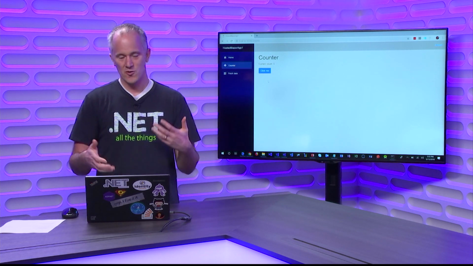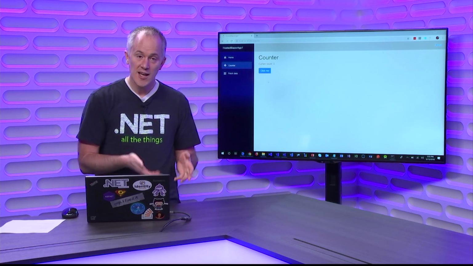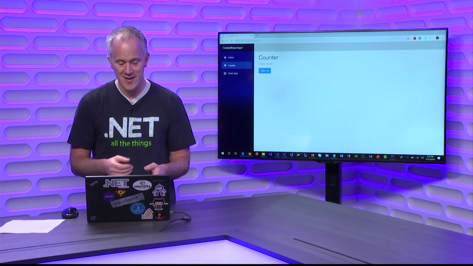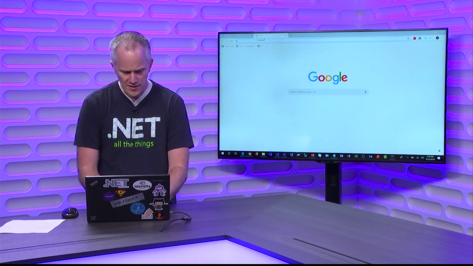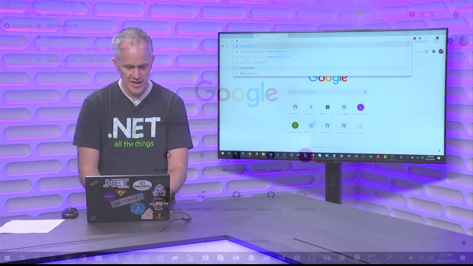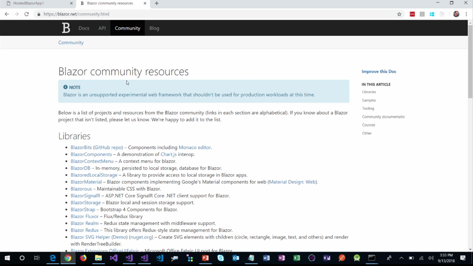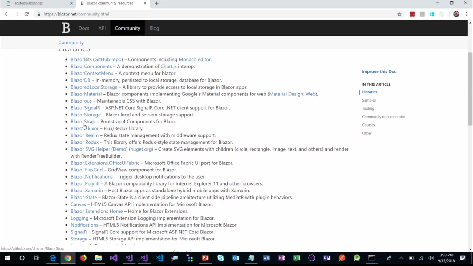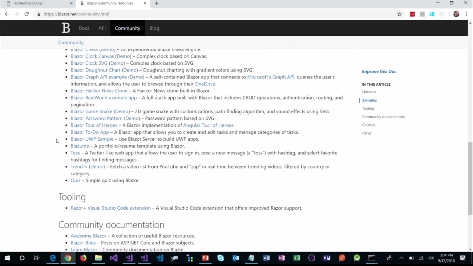Now, if you do a lot of browser development, you would think, oh, well, I can solve that. I can just store the current count in local storage, and I could use some JavaScript to do that. But wouldn't it be nice if I could do that in .NET? So we're going to do that, and we're going to do that using a community package. On the Blazor.net site, let's go there, and then we'll click on community. There are all sorts of libraries that folks in the community have been building that give you a bunch of pre-built Blazor components and JavaScript interop libraries that you can use, as well as a whole bunch of sample apps if you want to take a look at those.